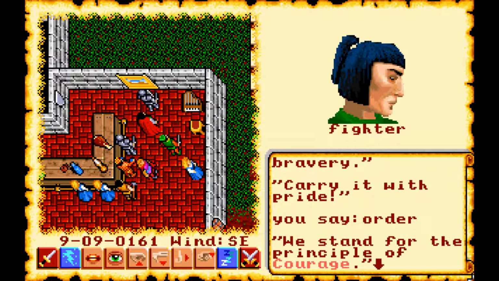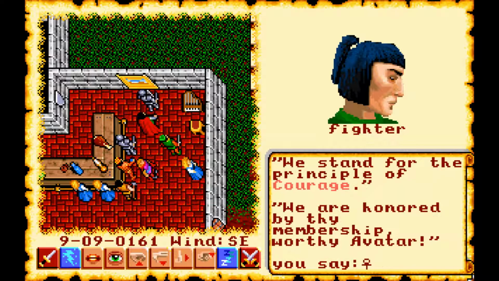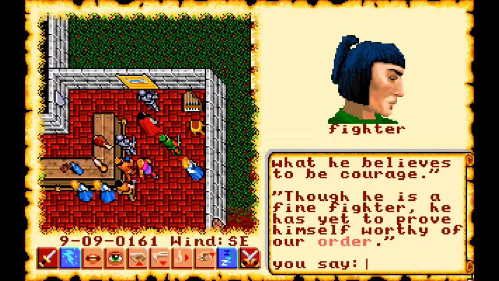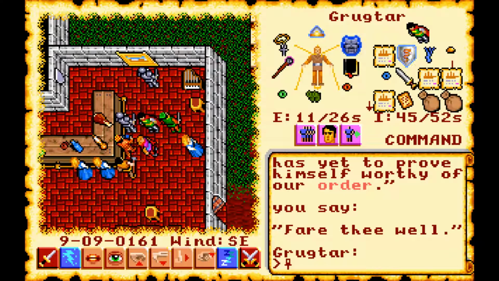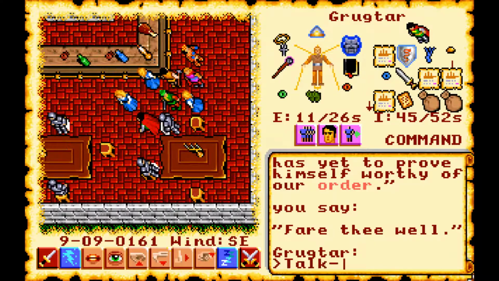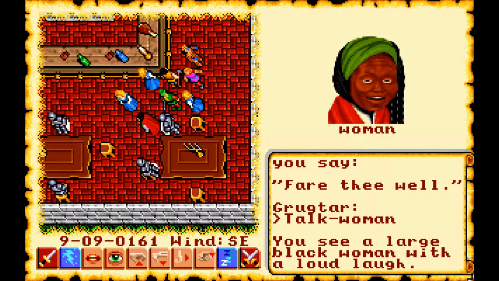Okay. We stand for the principle of courage. Let's ask about courage. Go and speak to Hugh. Observe what he believes to be courage. Though he is a fine fighter, he has yet to prove himself worthy of our order. Alright. Did I join the order? I'm a little confused. Well, we're still looking for a pirate.